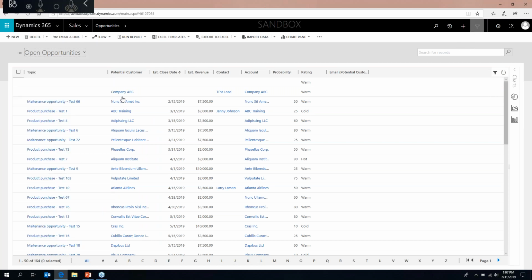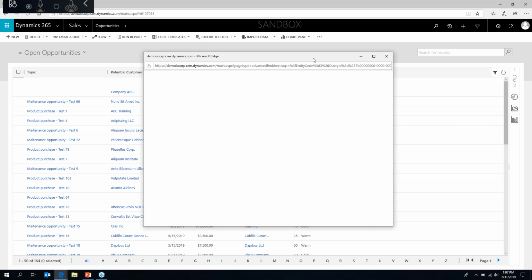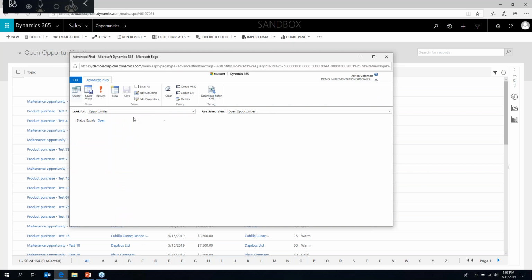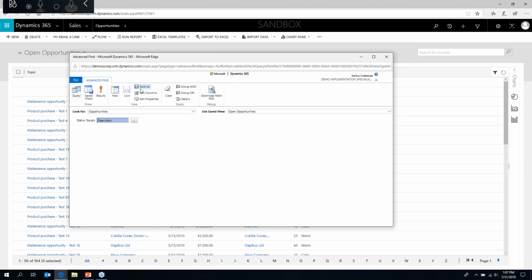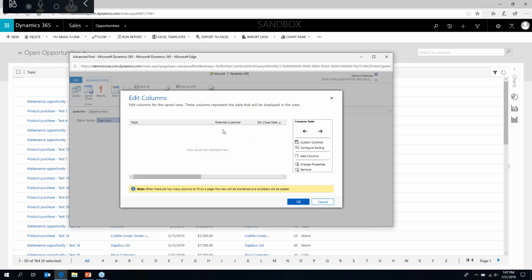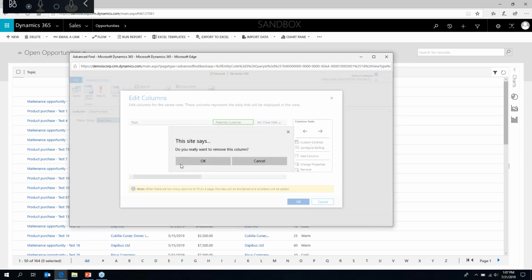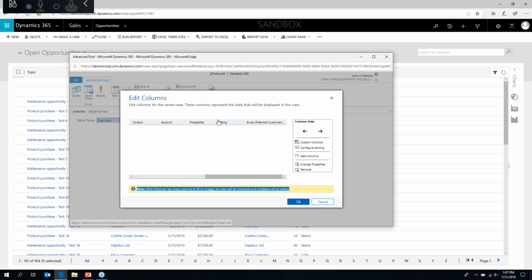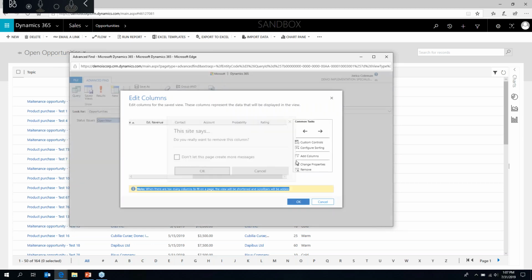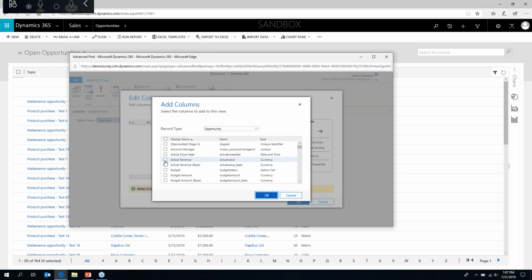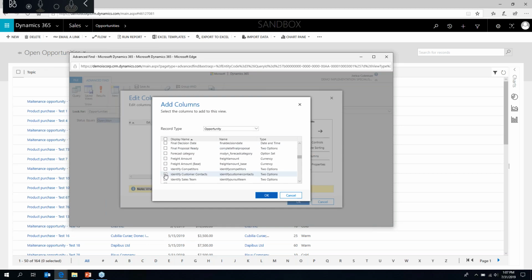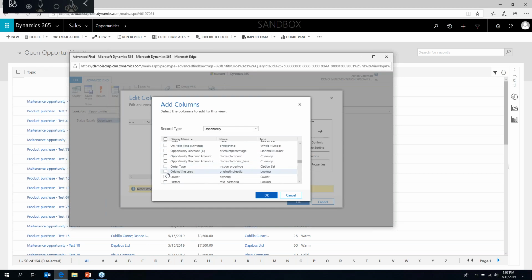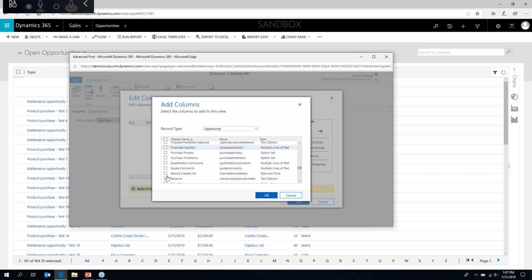Oh, for some reason I thought it saved, but it didn't. I'm just going to do that again really quick here. Sorry about the delay, guys. And I'm just re-adding in the columns that I want to see here.